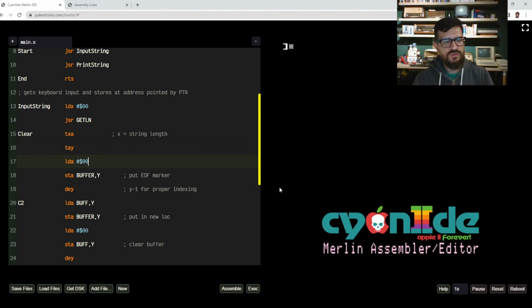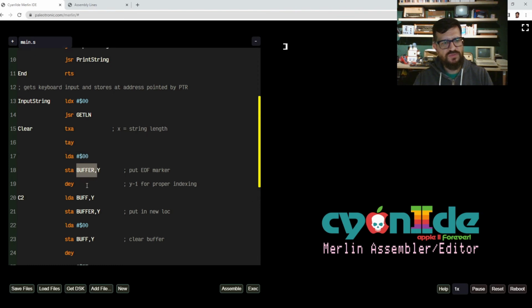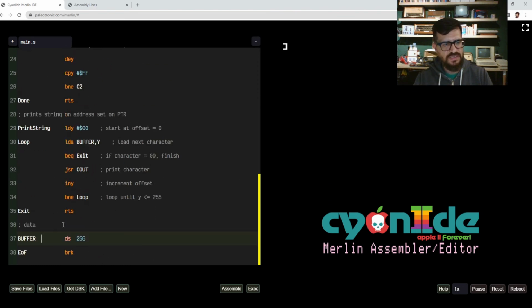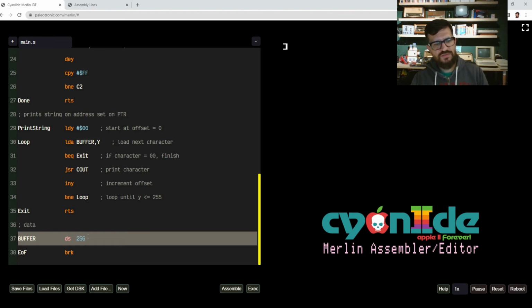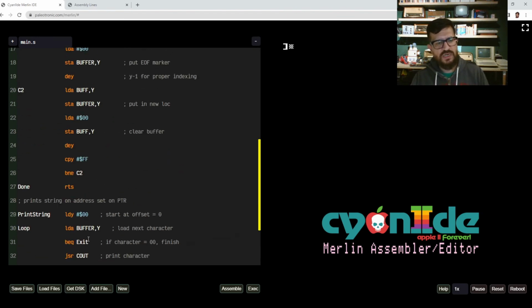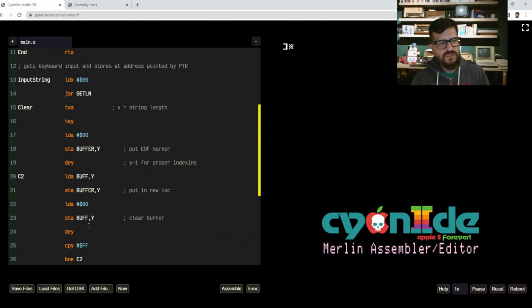And what we do then is we go to a buffer, and this buffer is actually a data region in our program, 256 bytes long, and this is where our string is going to live. So we start by adding buffer to the string length that's in the Y register, and this is going to give us the first character after the string has ended.